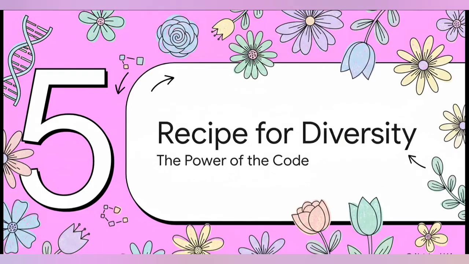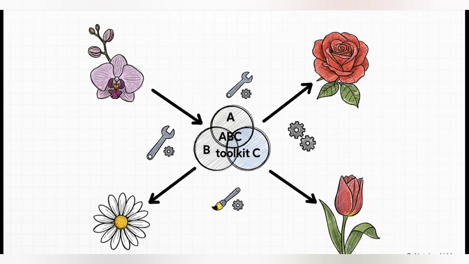Okay, let's zoom back out. We've seen the whole toolkit: the decision to flower, the master genes that lay the foundation, and the beautiful ABC code that designs the structure. But what does all this mean for that incredible variety of flowers that we see all over the world? Well, it turns out that this simple, elegant genetic toolkit is the basic recipe behind almost every flower on this planet. Evolution has just been tinkering with this recipe for millions of years, changing where the genes are turned on, how long they stay on, what they build, to create this just mind-boggling diversity that we have today.